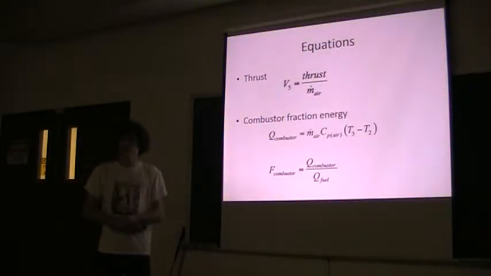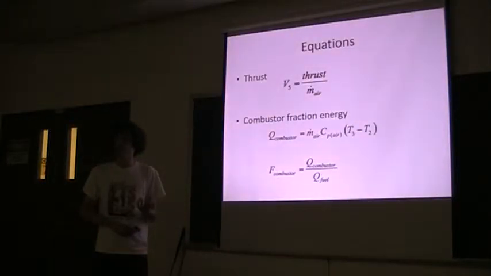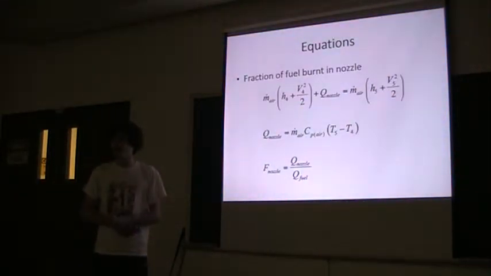you can easily use that to determine your thrust. Your combustion fraction energy is the heat of the combustor over the heat of the fuel, so it's like the efficiency: how much energy are you getting out of this fuel as opposed to how much energy is in the fuel altogether. Like that chemical energy, you're not going to get all of it, you're never going to get 100%. So that combustion fraction energy is important, another part of your efficiency.